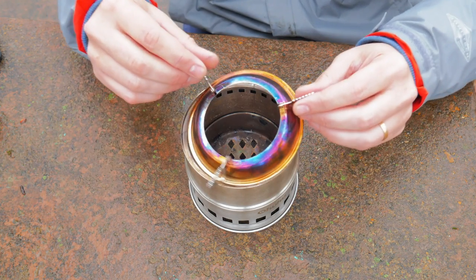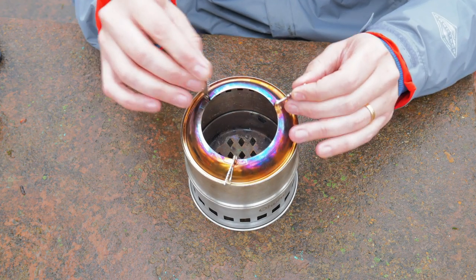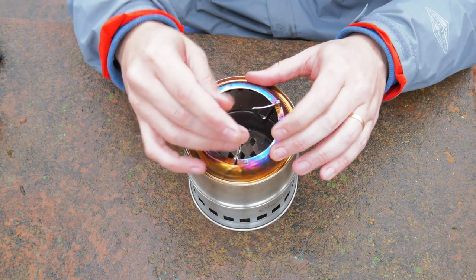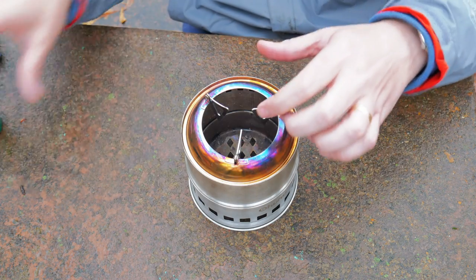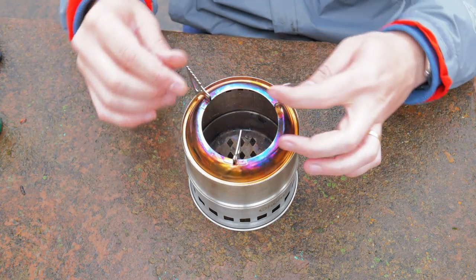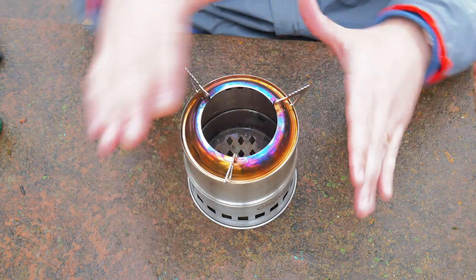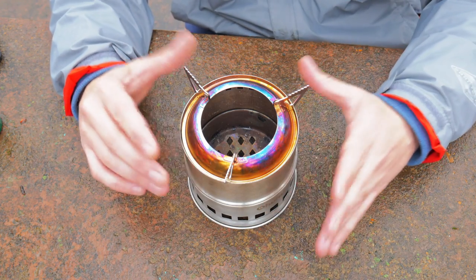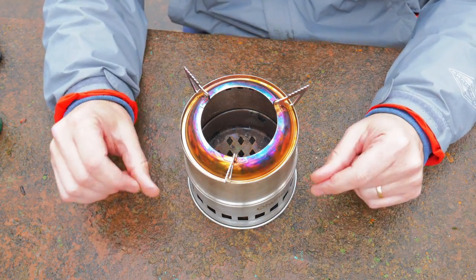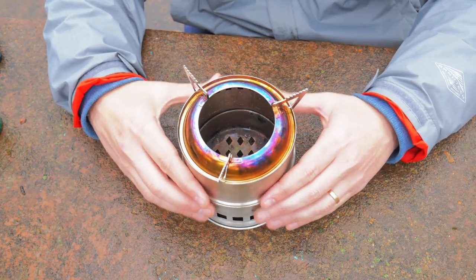Some of the cons, I do think that the pot holder here is a little bit flimsy at times. You can put these in to hold a smaller pot, just like that, super small, so that is nice. And some of these cheaper gasifier stoves don't have that. Some of them now come with a grate that goes over the top. Mine did not come with that, so that's kind of a bummer. That's kind of my major other con, is that I didn't get that little grill top, which makes it more flexible. Guys, we're talking about a stove that cost about $15 on Amazon.